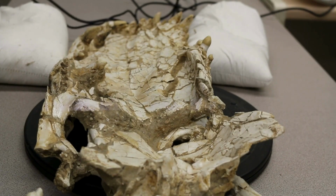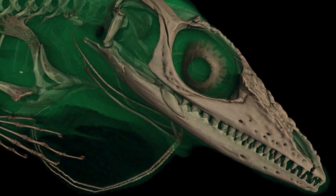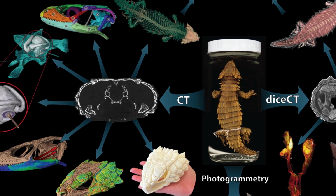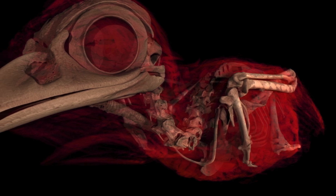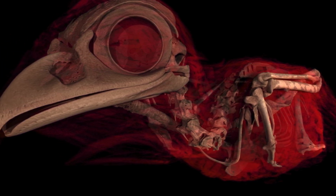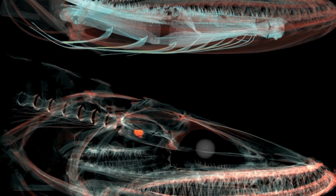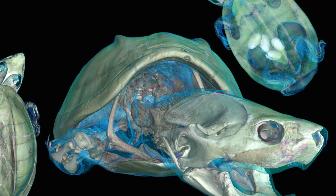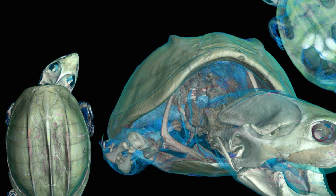One of the cool parts about oVert is providing data that meets the needs of a lot of scientists around the world. And so while pictures of frogs in jars might be useful to a certain audience of people, being able to provide details on the insides of these animals is really helpful for studies of biodiversity, form and function, like how do animals work, how do they move, but also interesting bits about natural history. How many eggs do these have? What are the parasites? What do they have inside their stomachs?